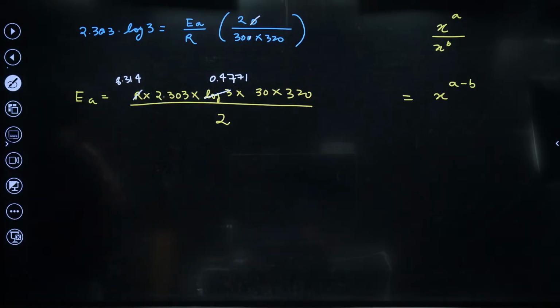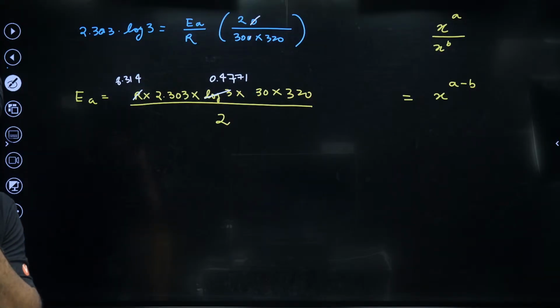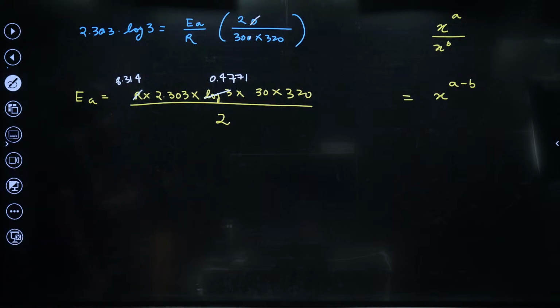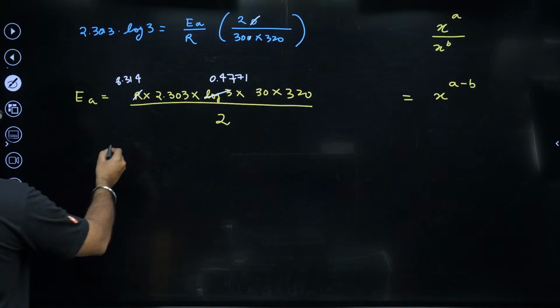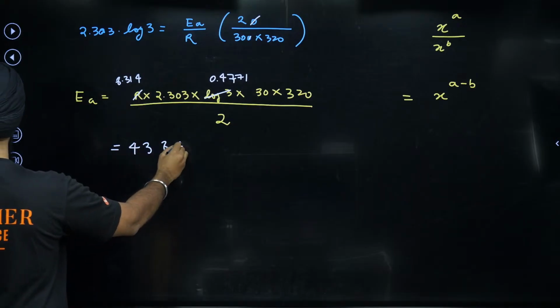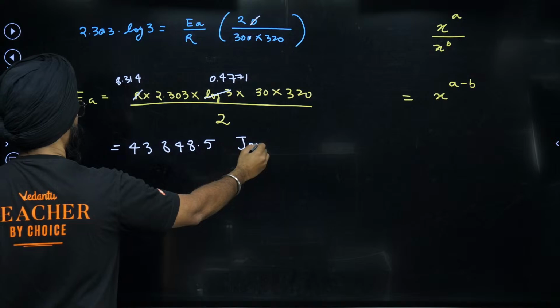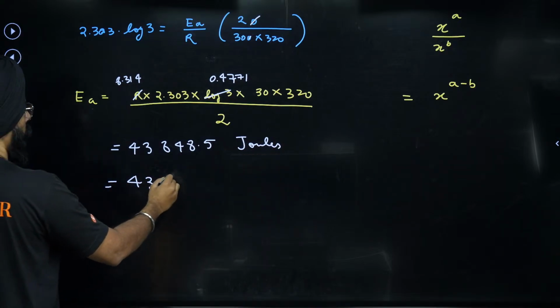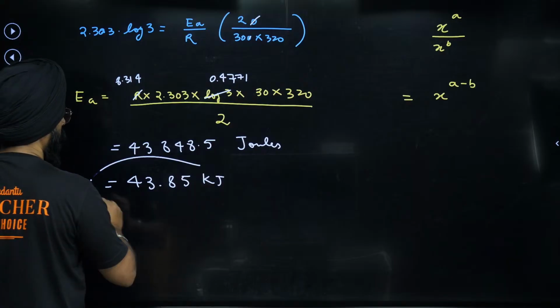Has anyone done the calculation? I can see 2-3 people, Rishikant and Atreya and Kevin and Sai are giving the same answer. So I assume that is the correct answer. If you want me to check, I will check. Just give me one moment. This comes out to be 43,848.5 joules, which is 43.85 kilojoules.